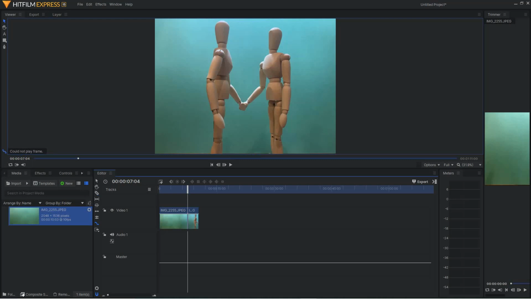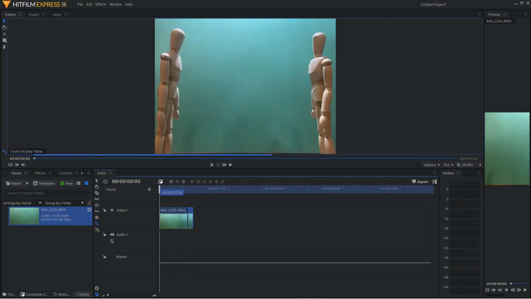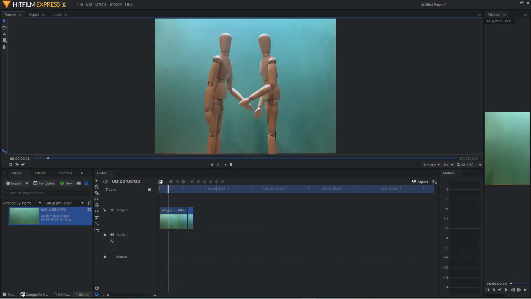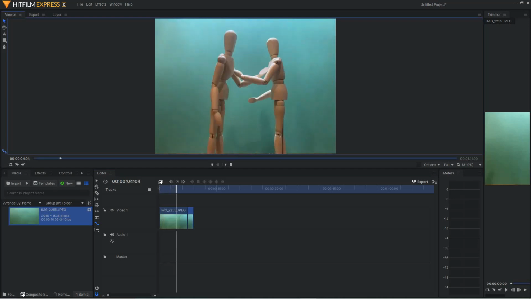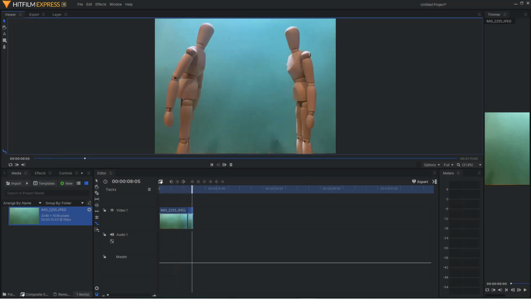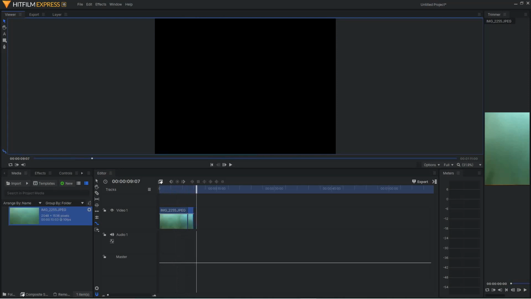So I'm going to grab my rate stretch tool here. Click on this second clip and then just drag this rate stretch in. And what that's going to effectively do is speed up that clip at the end. Okay, so here it's playing at normal speed. And there it speeds up a little bit. If you want to keep that going, you can grab it again and do the same thing. Now it's going to be extreme.